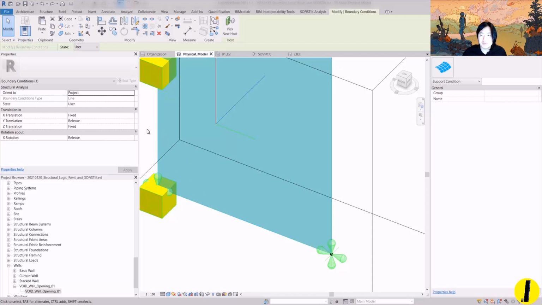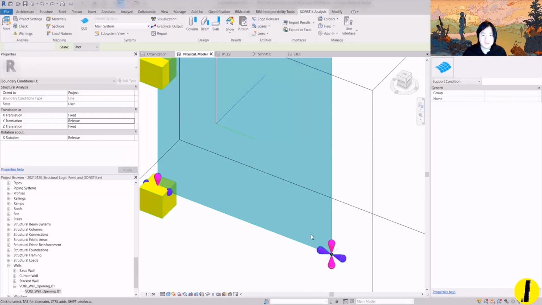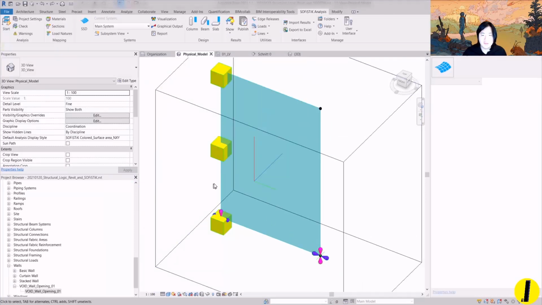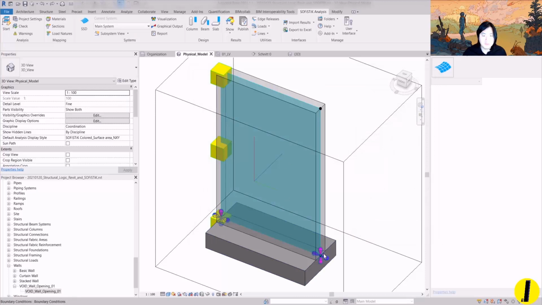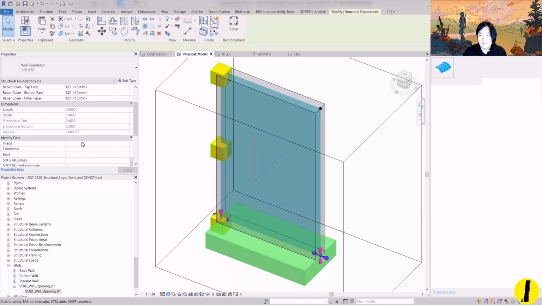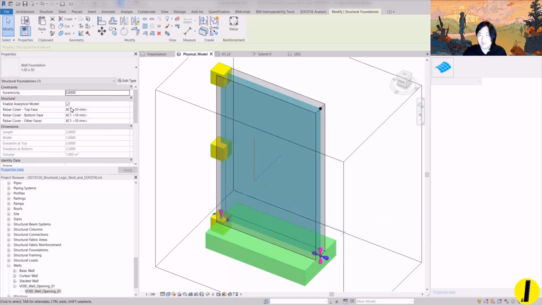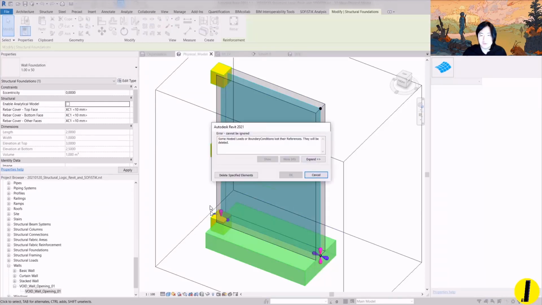Here I put a custom boundary condition, which has fixed conditions on X and Z translations, and Y translation is released, and there is also rotation about the X axis. If I now turn on the physical view and foundation, perhaps I'll also disable the analytical model, because it deleted the specified element.